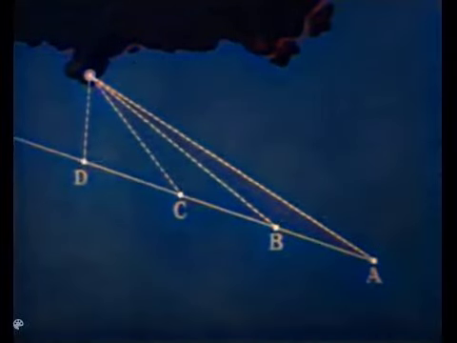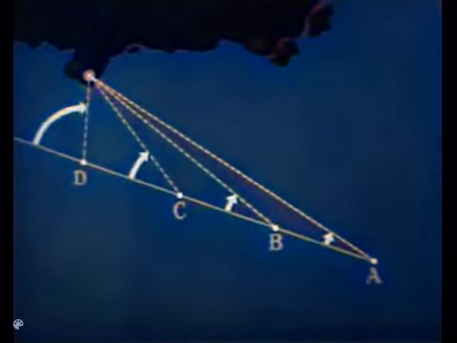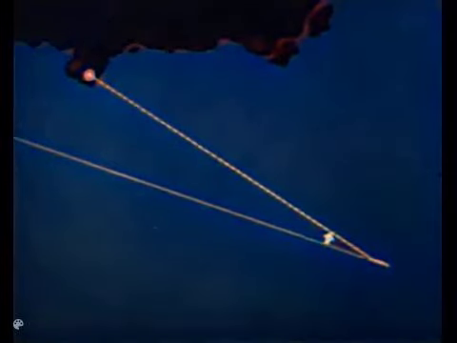And note, too, that between A and B, the change in target bearing is less than it is between C and D. Thus, the rate at which target bearing changes is not constant. Solving the fire control problem requires continuous information of the existing rates of change.